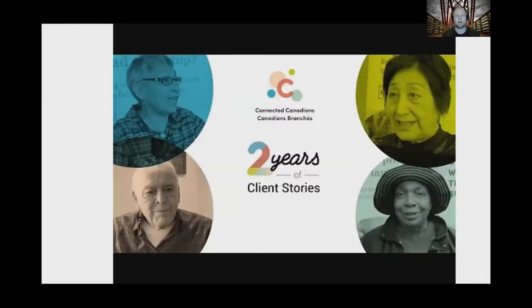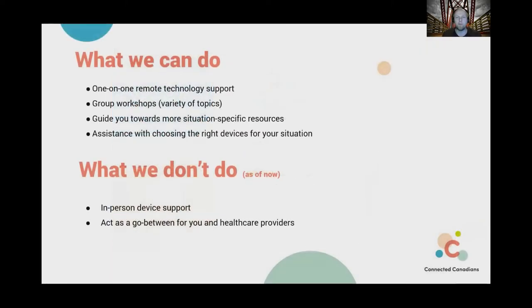That's just a bit of who we are and what we've done. I hope you can also get from that what it feels like when technology works for you. But it's true that technology doesn't always feel like it's working for you. A lot of those people just received one-on-one support, or we spoke with them after group workshops just like this. Sometimes there are things we admit we can't answer fully, and it's good to know that in cases where specific knowledge is required, we know how to point people to it.